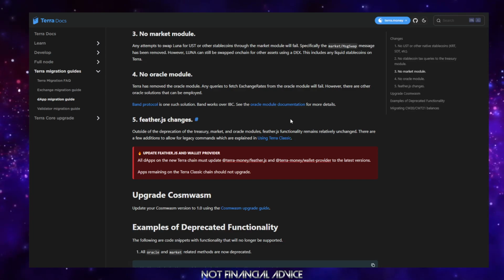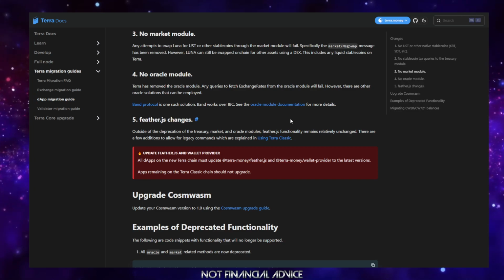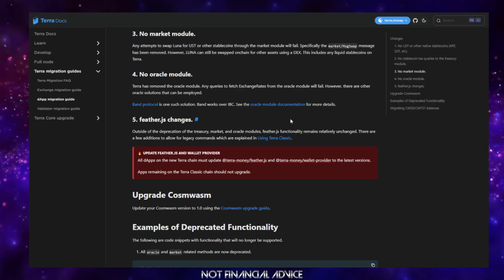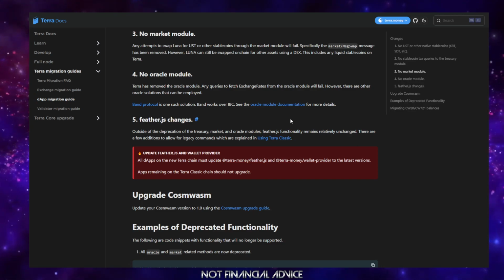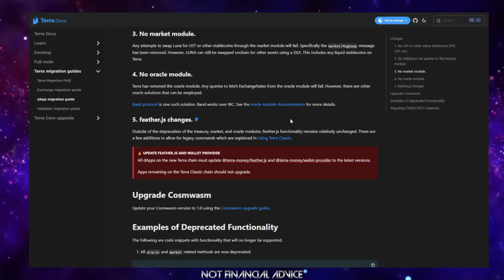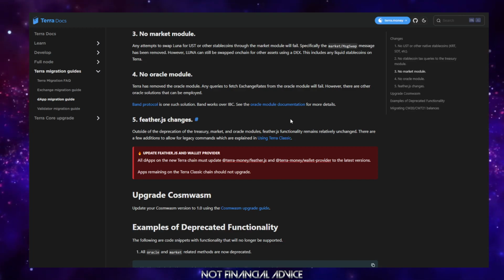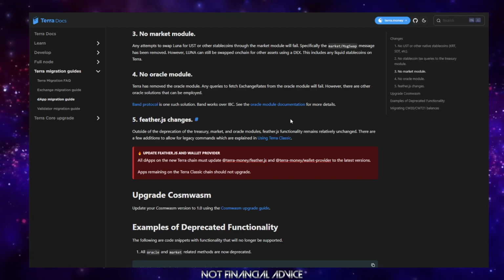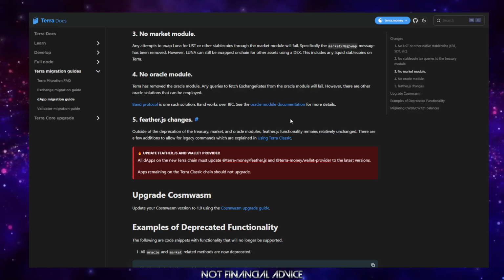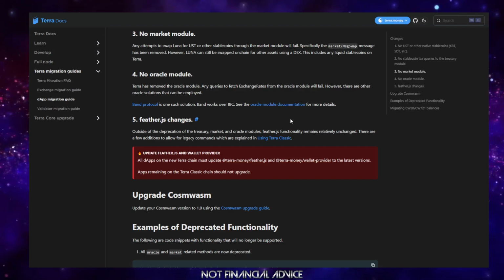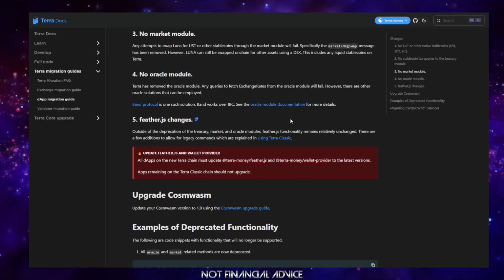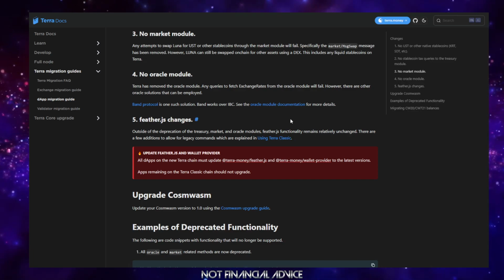The market module itself was what led to the crash, okay? It's the swapping system between USTC and LUNC and all of the other coins. When you swap coins, it's always been through like Astroport, TerraSwap, something like that. The market module could be, I think the best way to say this is, it could be a nuclear power station or it could be an atom bomb. It's one of those ones where it's a dual use case. It could be really good or it could be really bad, depending on how we approach this. The market module itself was specifically destroyed.